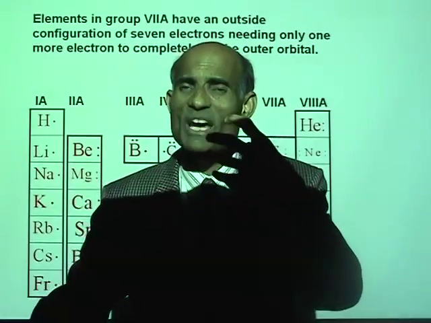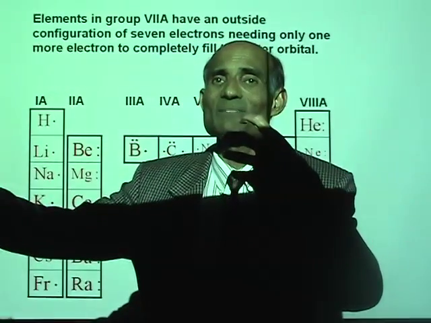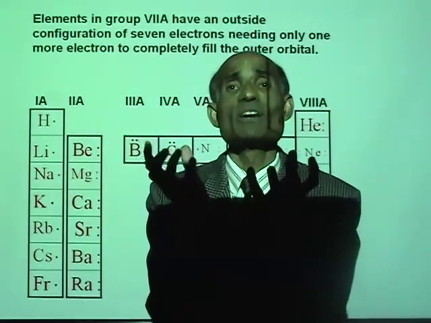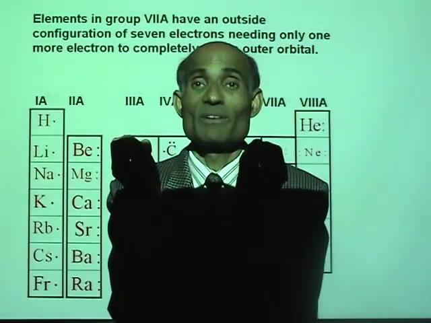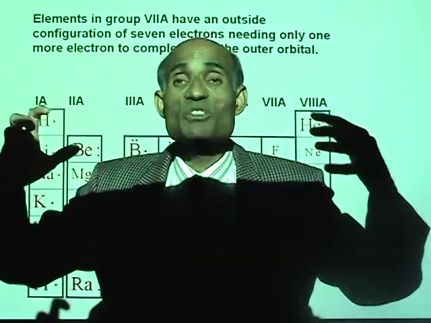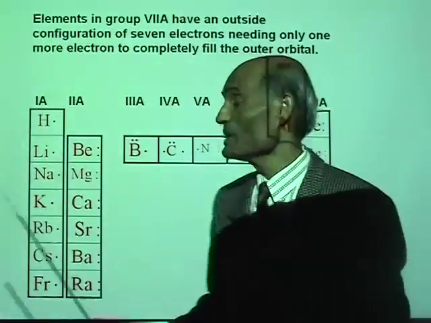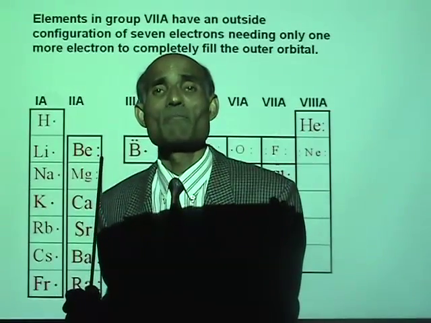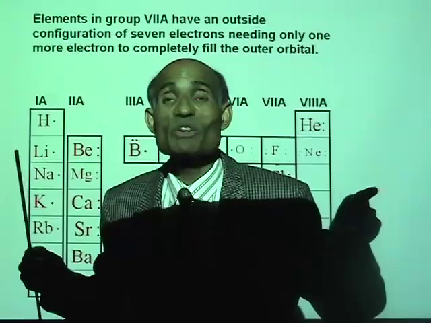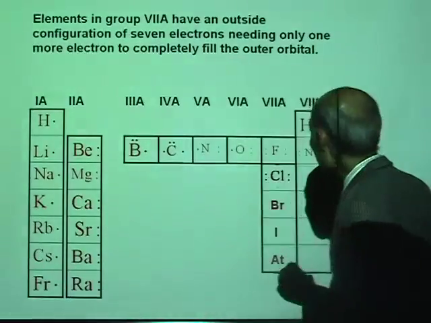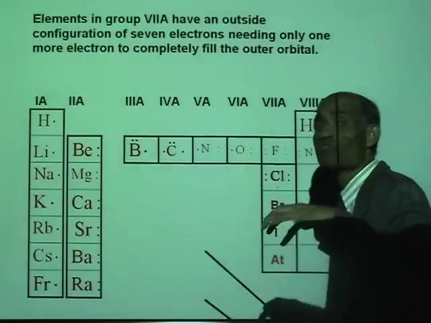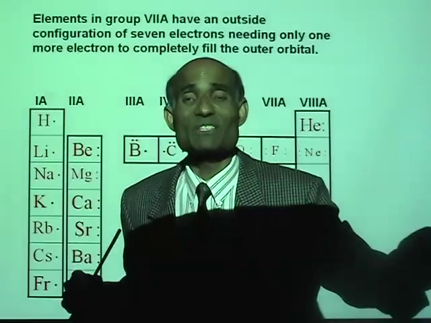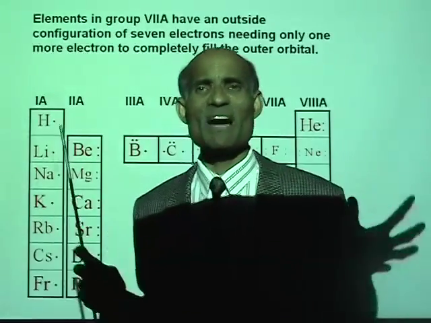I want you to listen to this carefully. We are going to use this in our next lesson. When you have an 8 electron configuration, the element is very stable. It will not want to react with any other element. That means these elements that have the 8 electron configuration do not want to react with any other element. Therefore, all these elements in here are very, very inert. What is the meaning of inert? Non-reactive. They don't want to mix with other elements.